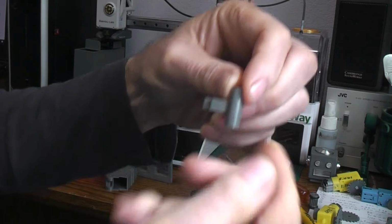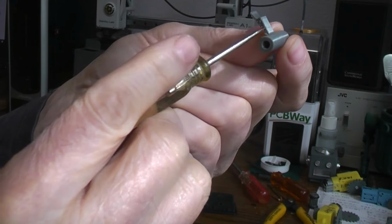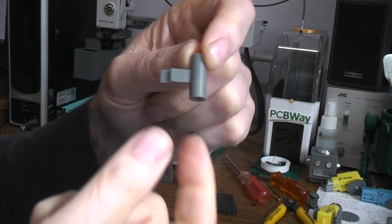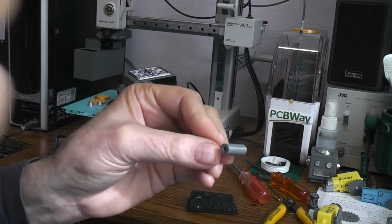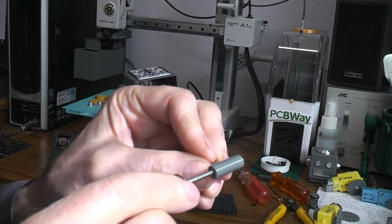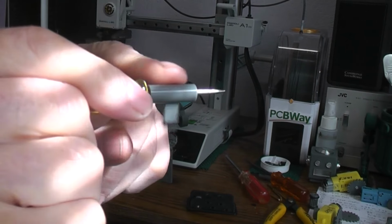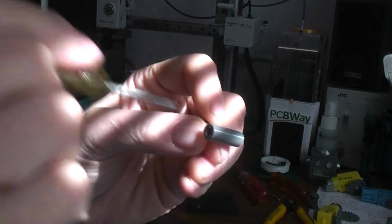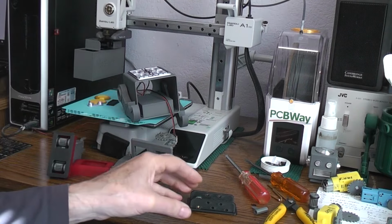When I printed it, it prints flat like this on your printer, which means you enable supports on this one edge right here. And very easily when it prints, you just take them and snap the supports off and the part's ready to go. Again, with all of these, whether you're using the 3mm rod or an American 1/8 inch rod, make sure that whatever rod it's on, everything turns completely freely. If this binds at all, your ratchet's not going to work. So you may need to clean it out depending on your printer setting and what rod you're using for free rotation.